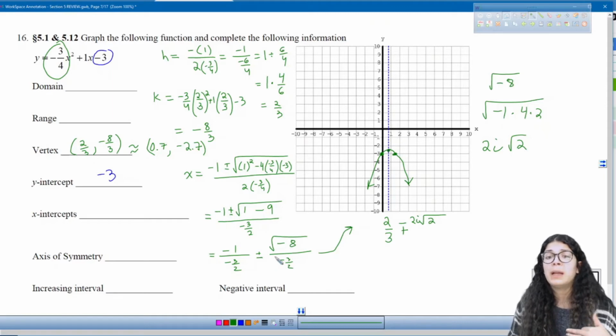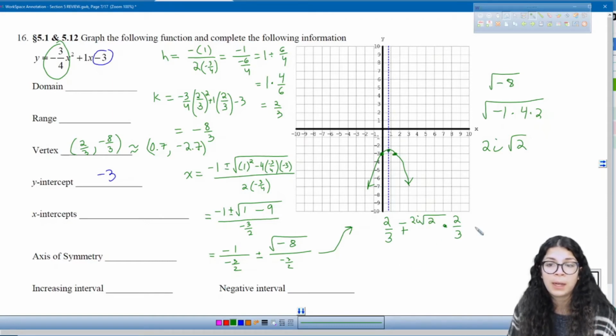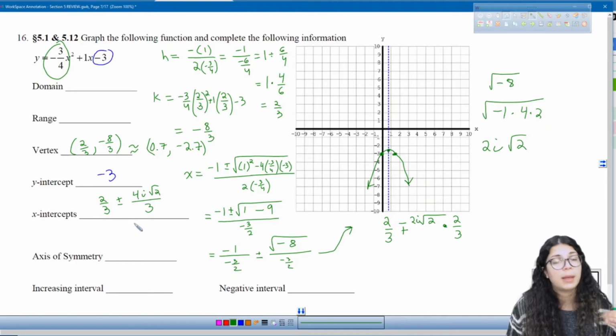It's still, you know, both minus and plus answers, but it just technically switches them. Now, again, dividing any number is the same thing as multiplying the reciprocal. So dividing 3 over 2 is the same thing as multiplying 2/3. So I'm basically multiplying this numerator by 2/3. If I multiply by 2/3, then 2i times 2 is 4i. So my final imaginary solution for the x-intercept is 2/3 minus plus, but it's both answers, so plus minus is fine, 4i square root of 2 all over 3. And those are your x-intercepts. They're imaginary, so we can't graph them.